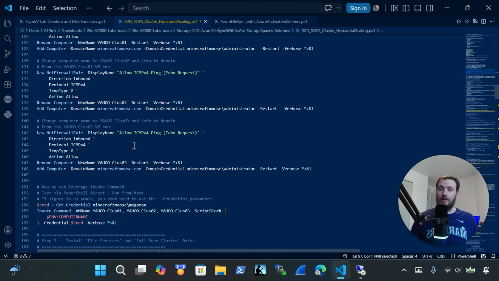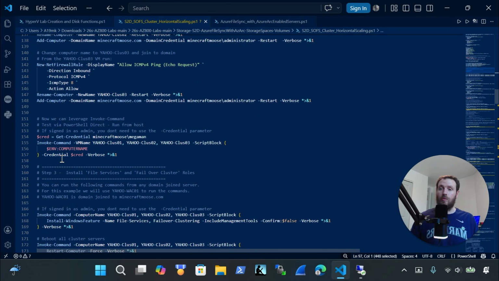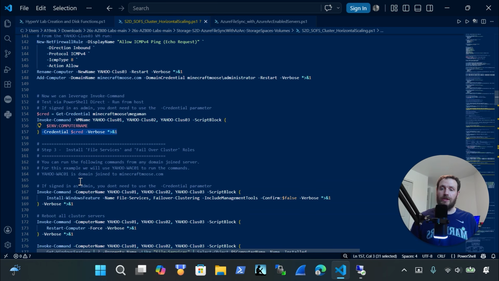And the reason we're doing this is so that later in the lab we can use the Invoke-Command and then list the servers that we want to configure without having to provide credentials each time or different credentials for each server. If they were standalone servers not part of a domain, they would each have their own username and password sets.